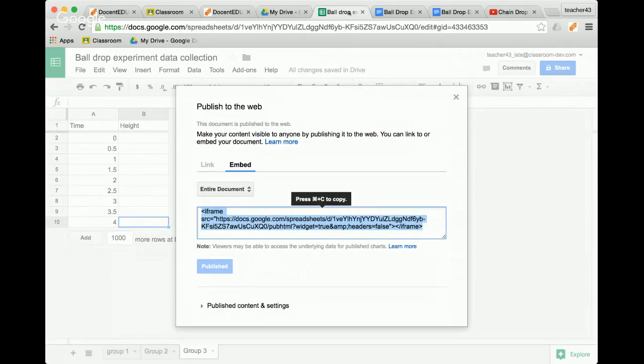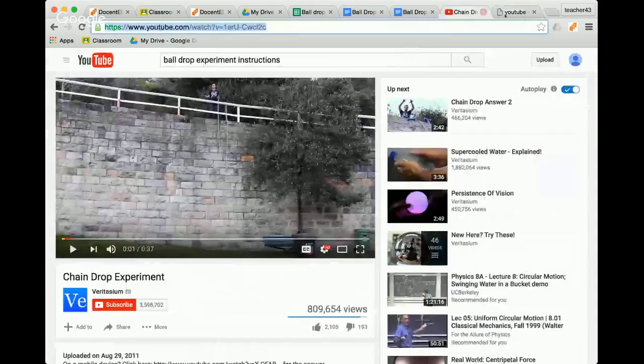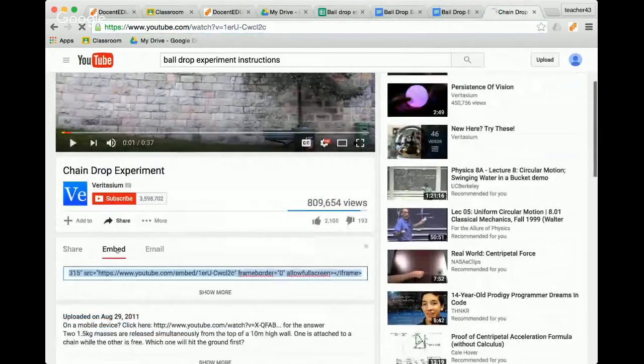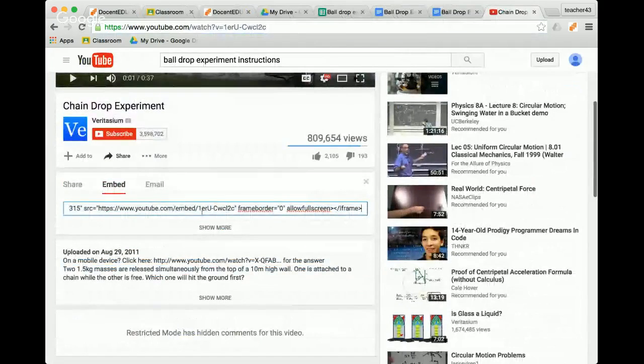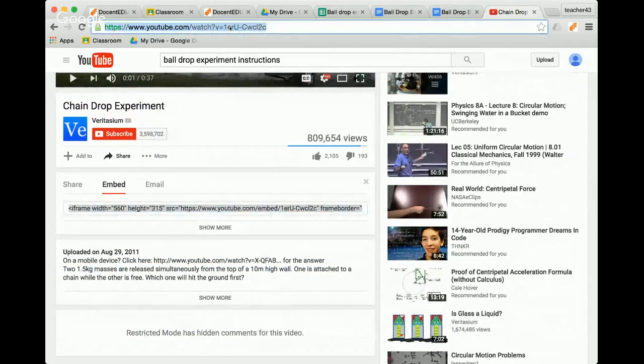There are a couple of different ways you can do that. The easiest one is to take an existing YouTube embed code. So I'm going to go to that one, click on share and then embed, and I'm going to copy this code right here. We're doing a little bit of coding here, so now you can tell your students you know how to code HTML. And I'm going to break down the anatomy of an iframe.